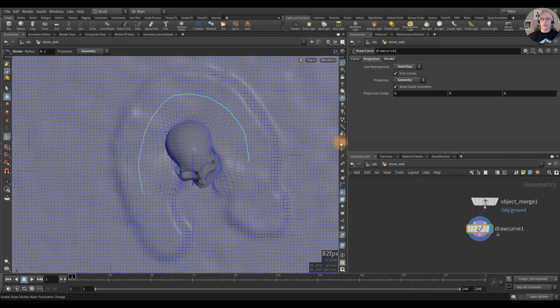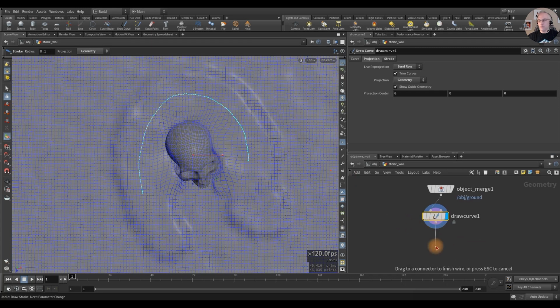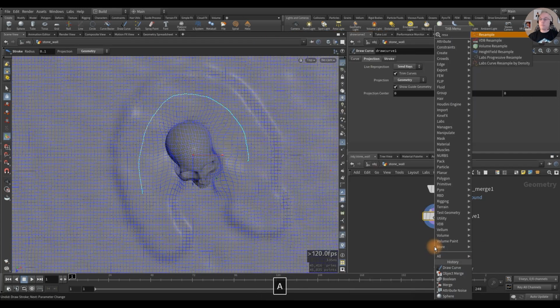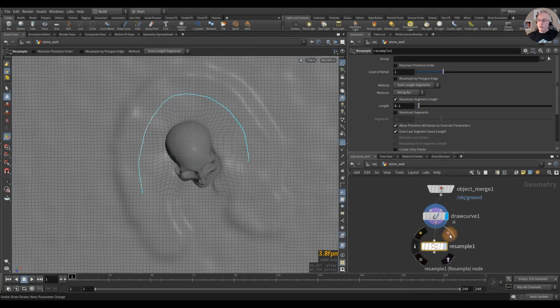You can see that it creates just points. It's not uniform density, so I am going to do a resample on this because I don't really need all those points, to be honest with you. If you have watched my previous tutorial on how to create simple stone structures, this is along the lines of the same thing. Actually, we're using a very similar process to do that.